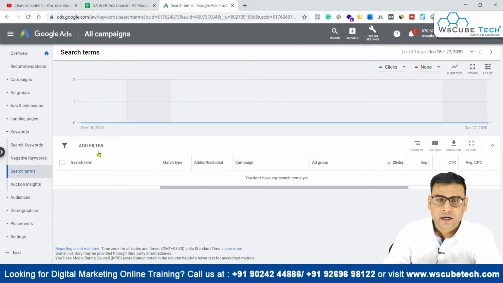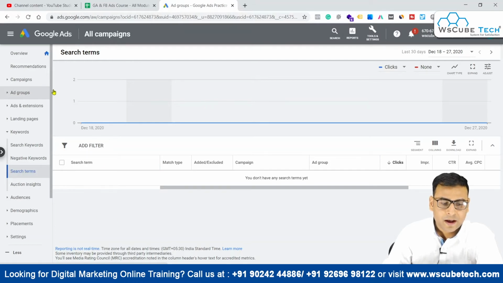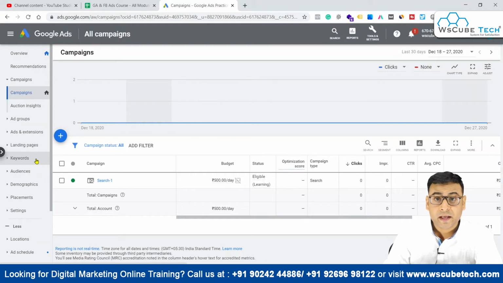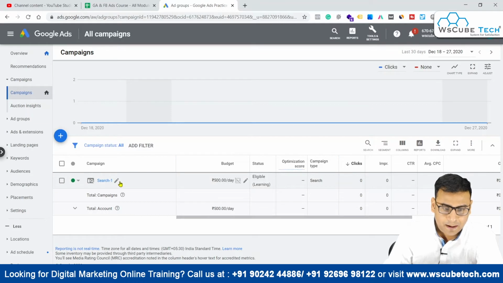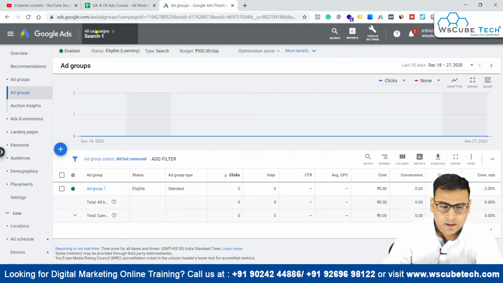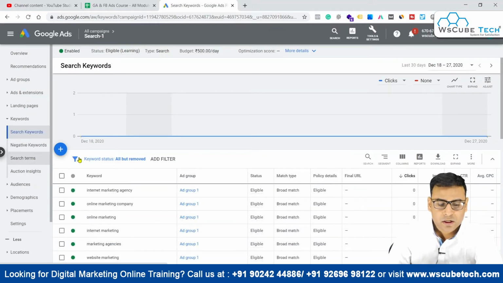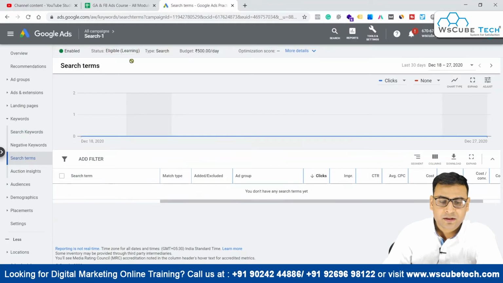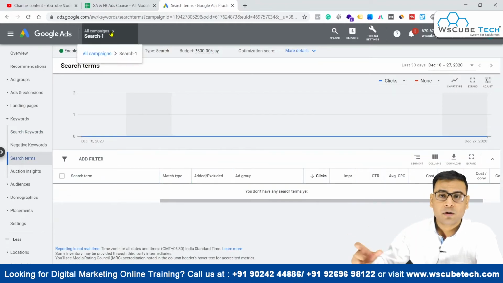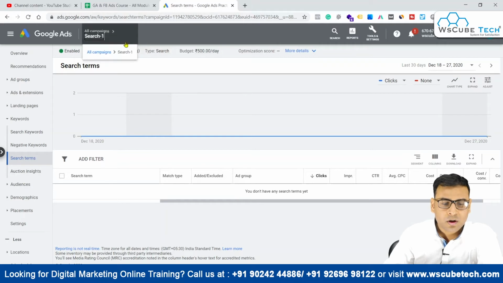So you can easily identify your negative keywords from here, but I suggest you go narrow, right? This search term report will contain the search terms from all the campaigns. So we can go specific, we can go to campaign level. As soon as I click over here, I'm at this campaign level, and then we can go to keywords and find out the search terms. This time we will be finding the search terms which are in this campaign, no matter in what ad group they are. This search term report will comprise the search terms that are triggering ads from all the ad groups within this specific campaign. We can also go to ad group level, right?